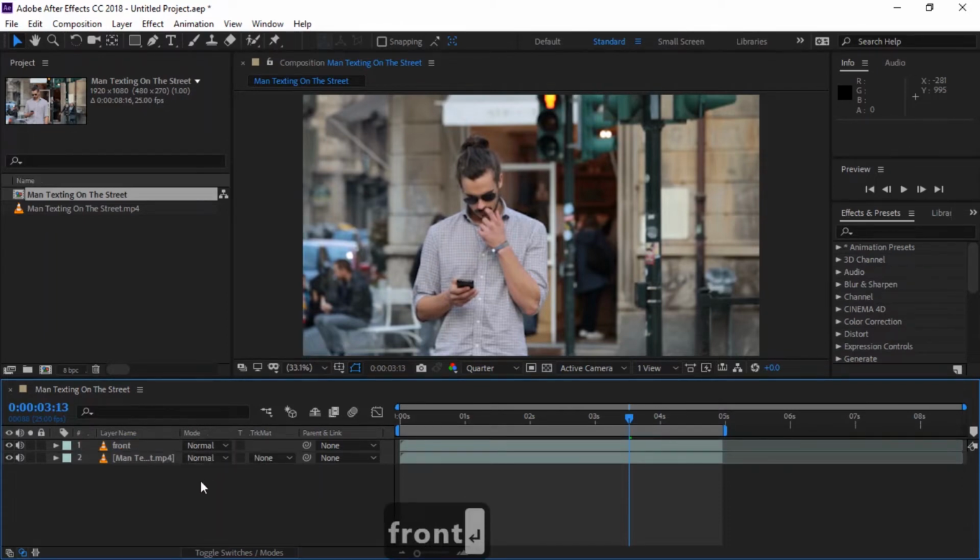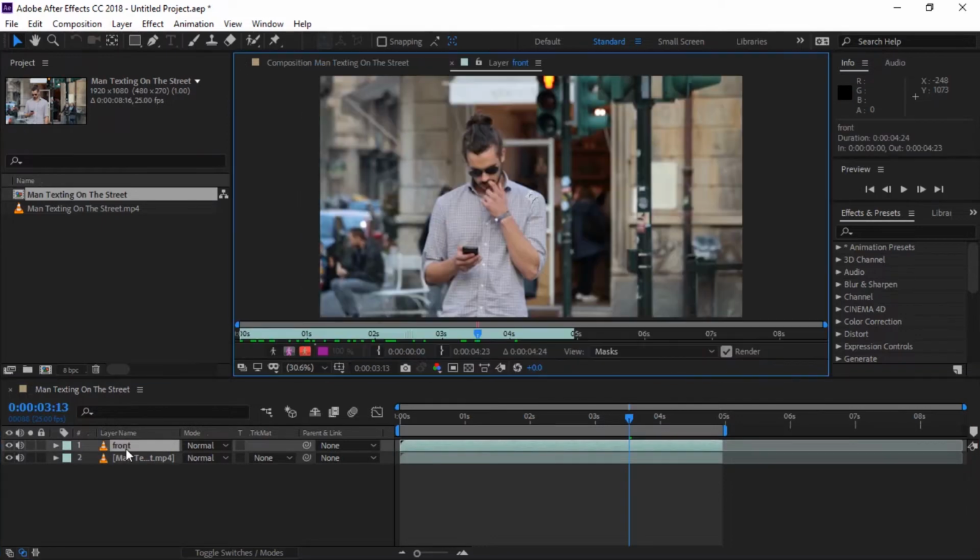Okay, so this is an important part. If we try to rotoscope in the composition that we have open right now, it's not going to work. So we're going to have to go ahead and open up the front video only, and now we've got something that we can rotoscope with. So this is the tool that you want right here, the Rotobrush Tool.